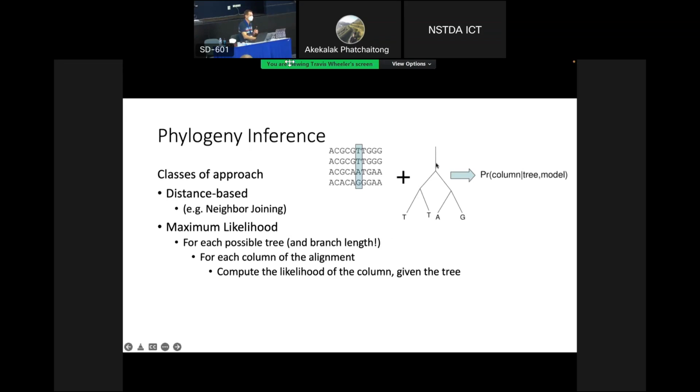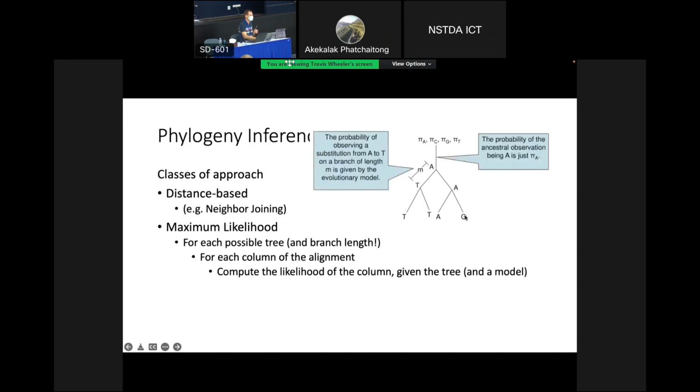And so I'm drawing a kind of a tree here, right? Then for each column in the alignment, you ask, what's the likelihood, related to the probability, of this tree having been responsible for this particular collection of characters? And that boils down to computing the probability of observing a substitution from some ancestral character to some new character along a branch of some particular length, given some evolutionary model.